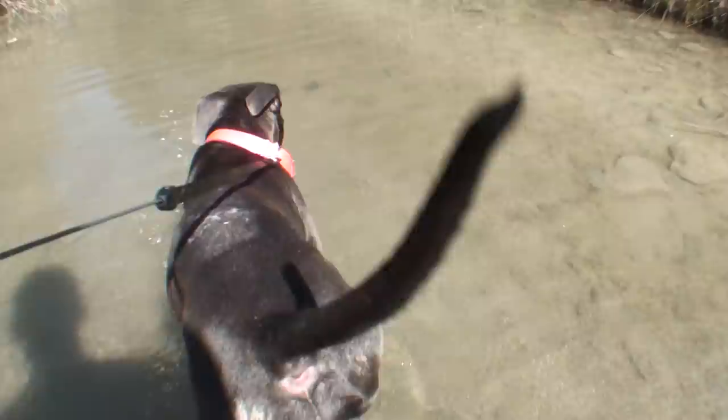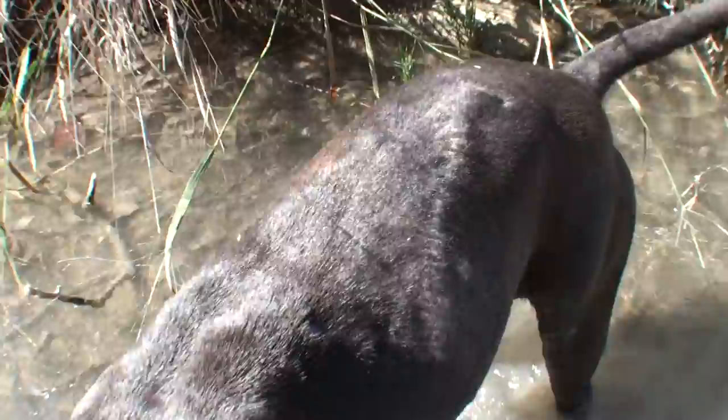It's been a couple weeks since surgery with Daisy, and she's healed up very nicely. I went ahead and pulled the sutures out just a couple days ago. You can see, getting the shadow out of the way. Come here. Hold up a second. You can see it's healing up very nicely. The inflammation's all gone down. That skin feels pretty normal, and the suture line looks really nice.